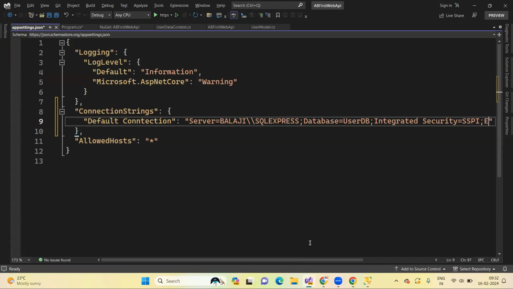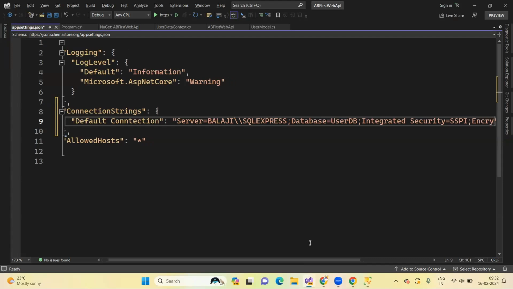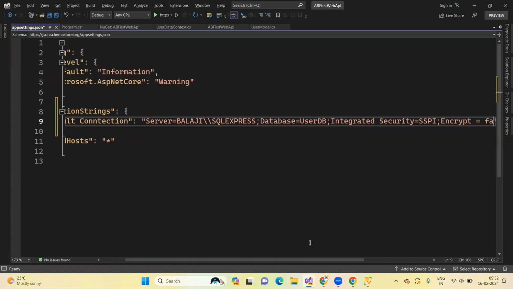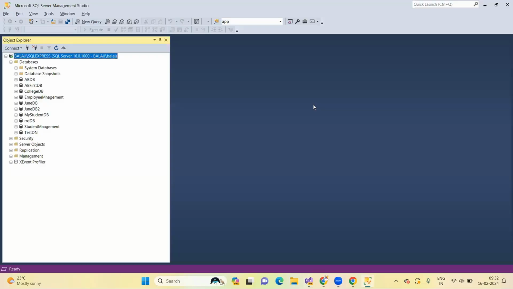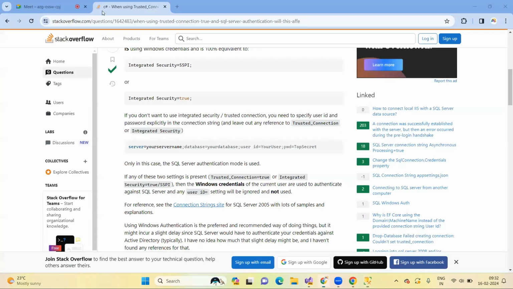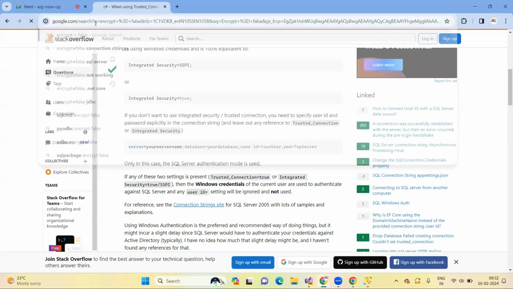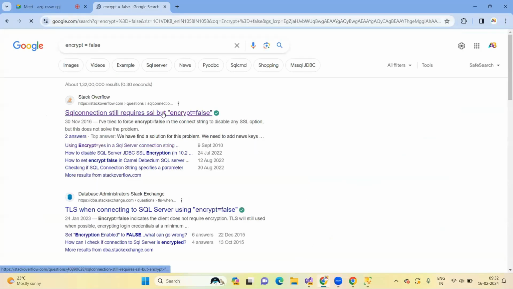And encrypt false. So what is this encrypt false? Encrypt false.